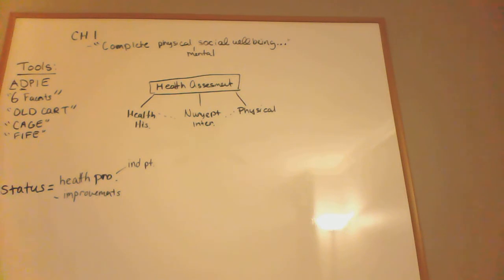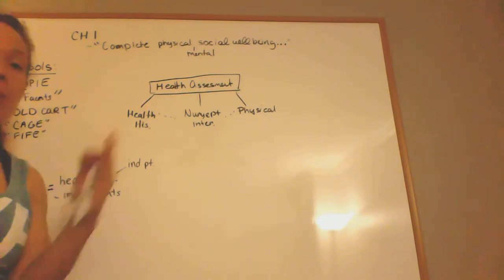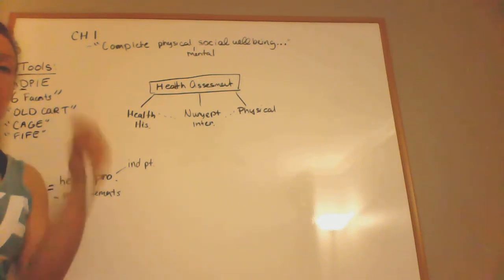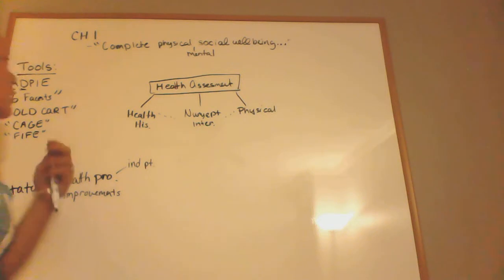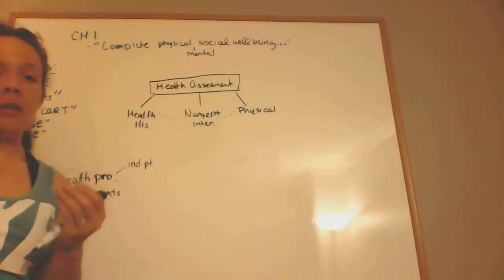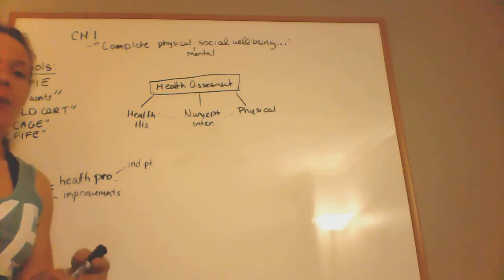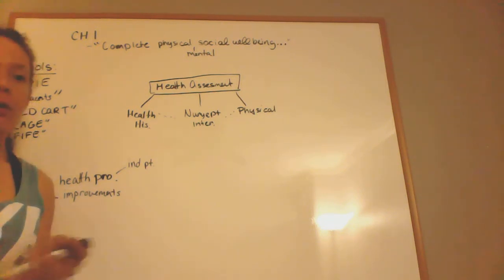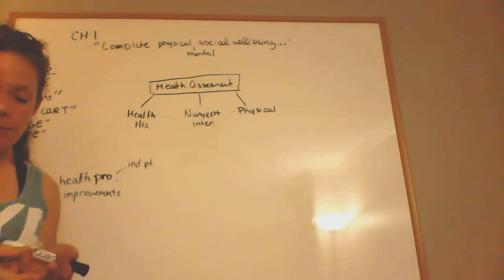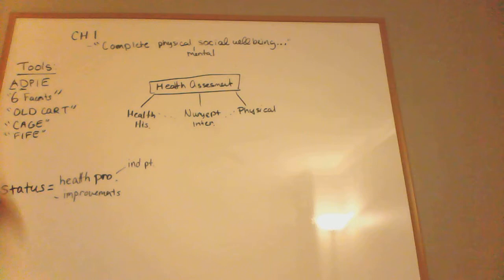So interventions, you're going to implement your interventions. Start implementing your plans. Whatever I decide I'm going to do, I'm implementing, and I'm going to continually check up on that so that we can make sure we get that patient in the best state of health. And then finally, evaluate, and that's proof that, one, the patient's getting better; two, are we hitting our goals; and three, it shows the importance of nursing. All right, so that's ADPI.